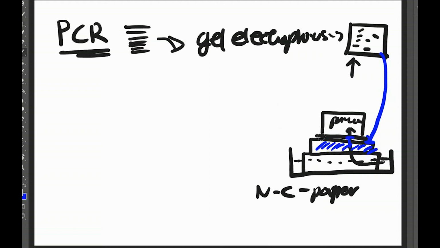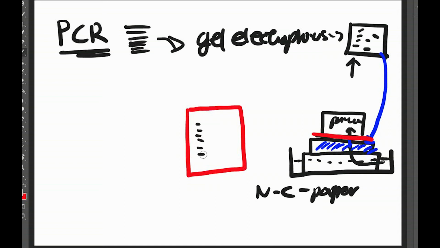So what we do next is that we get this nitrocellulose paper. On this, we're going to get the exact same patterns that we saw in the agarose gel. What happens is that they're actually stuck. The restriction fragments are stuck on the nitrocellulose paper, and these are going to be in an unpaired state. So it's going to be single-strand DNA.